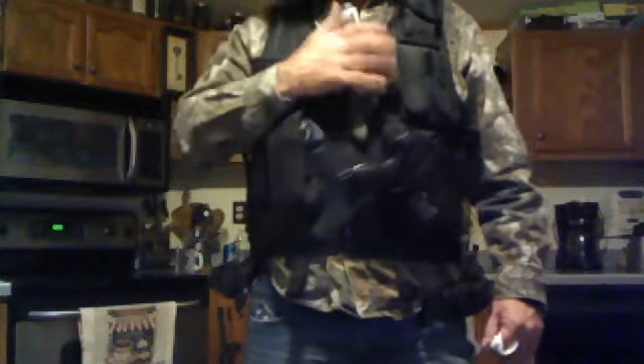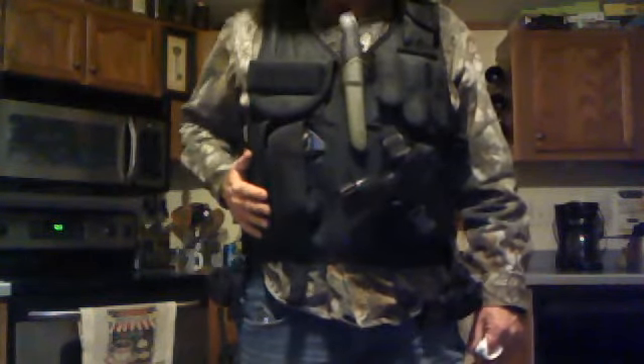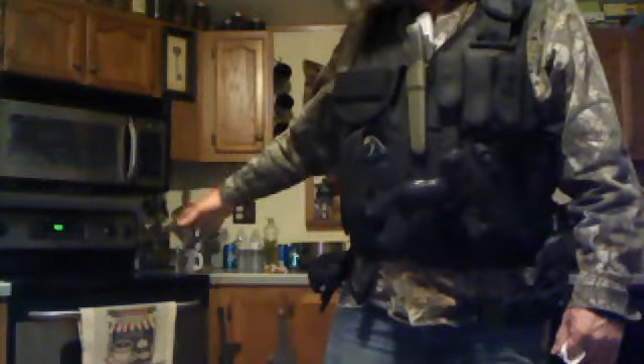Up here I have 9mm magazine pouches. I'll only be loading 2 pouches on my tactical vest — that means I have 30 rounds in the magazines and 15 rounds in the weapon, so that's 45 9mm rounds. Down here I have 3 AR/M16 or AR-15 magazine pouches. I'll only carry 2 magazines, which leaves me the other pockets to load other gear in. That gives me 40 rounds on my vest and 20 rounds in the weapon itself — 60 rounds. That's 105 rounds total that I'm carrying on me during my bug out for personal protection, hunting, and anything else that may come up.